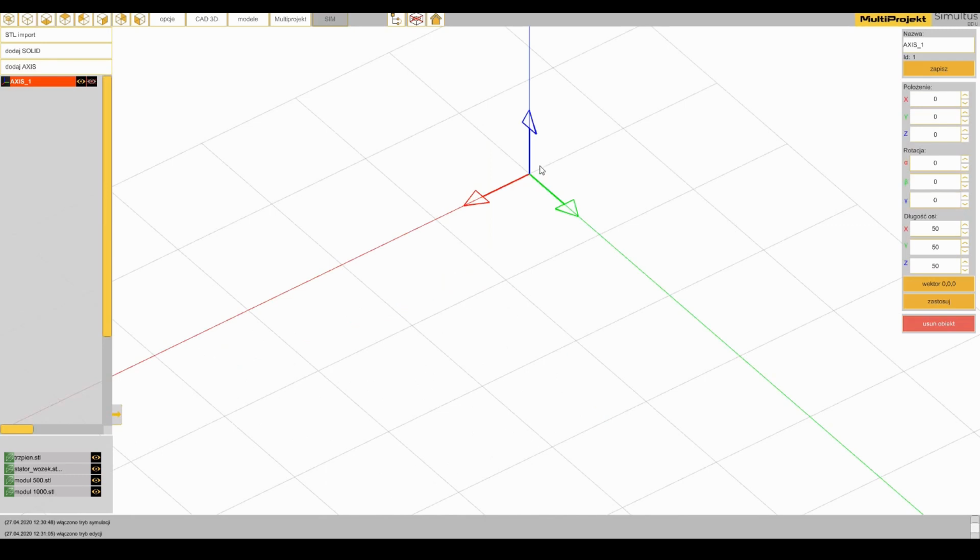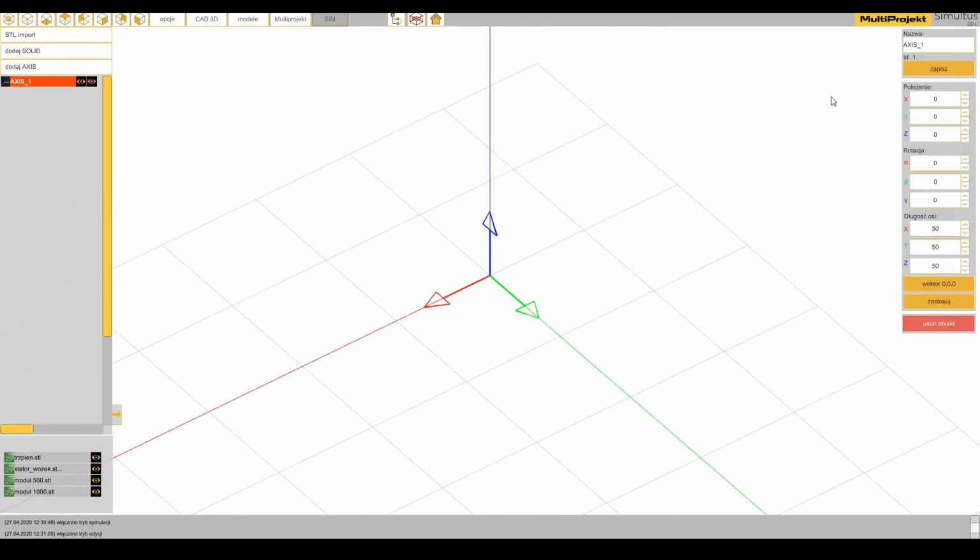After pressing the Add Axis button, the coordinate system will appear at the 0, 0, 0 position. By selecting it, we will see its properties window on the list. We can give the system a new name, check its ID and change the starting position of the system.